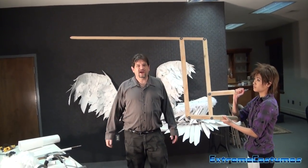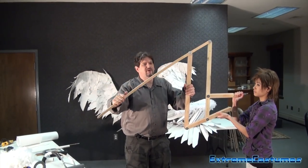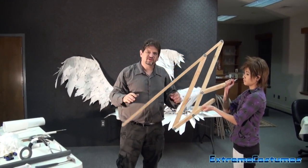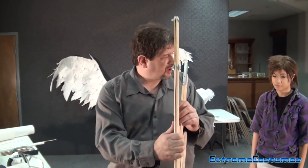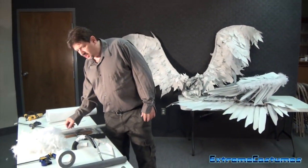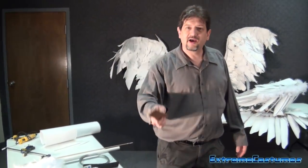But then I actually tried to add feathers to it. And it bent, and it bent, and it bent. And it torqued so much that it wouldn't fold and unlap over itself. These pieces here were just not durable enough. So I got stronger and stronger materials. First I upgraded to aluminum, that wasn't strong enough. Then eventually I went to bamboo.